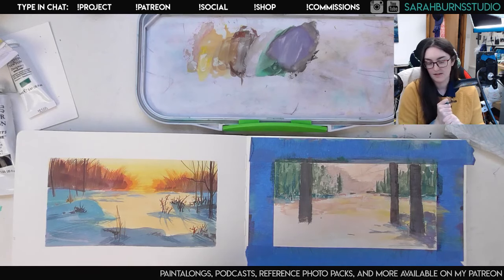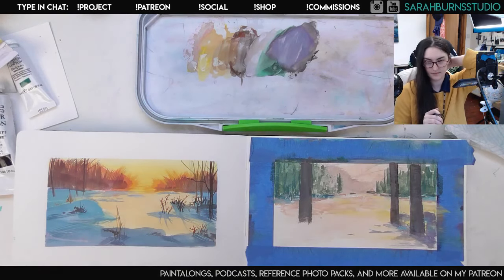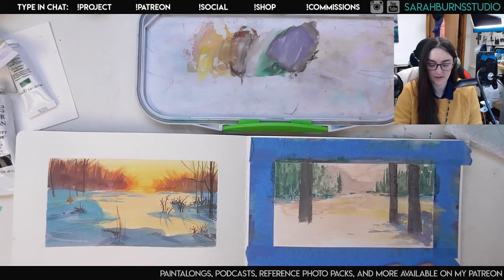Print, like, look at old travel posters. A lot of old travel posters definitely have that kind of flat color look, which now is much easier to do in digital.